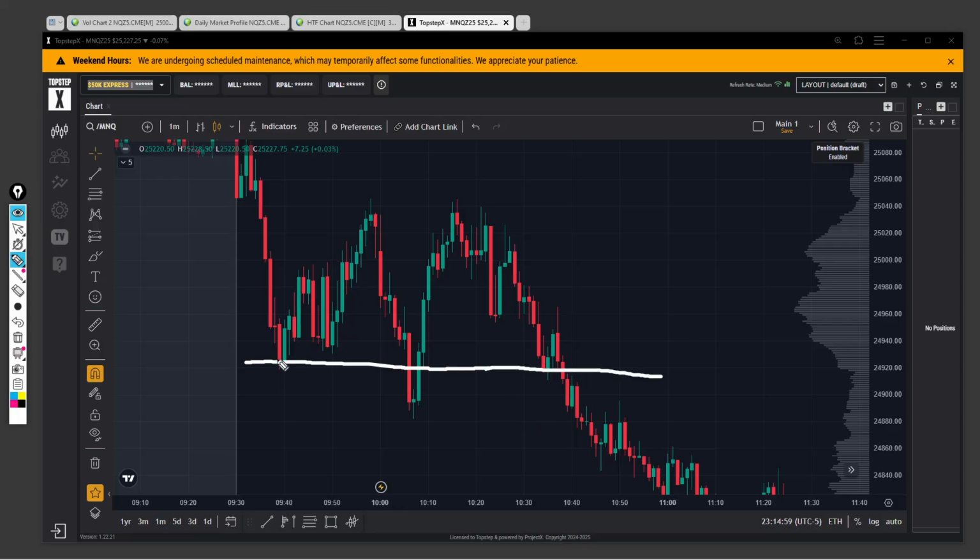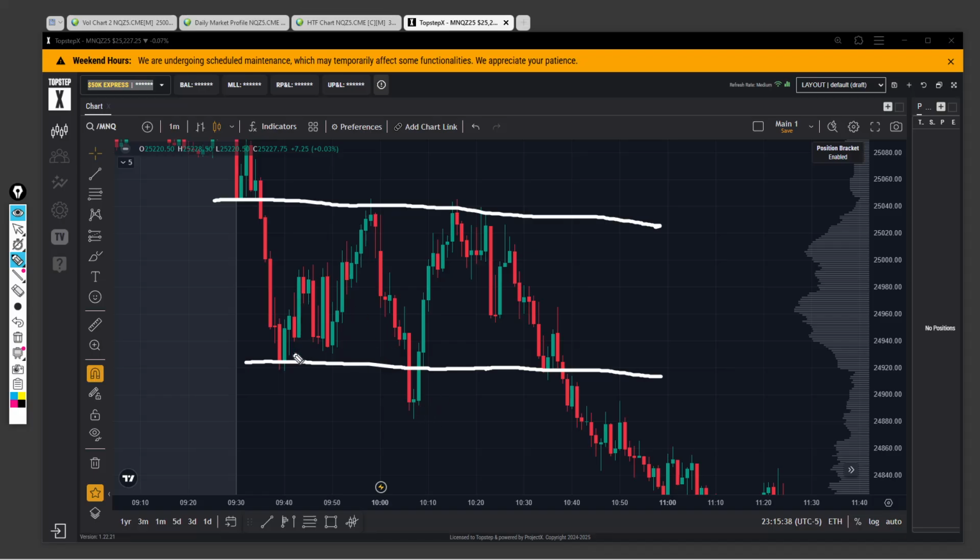So I look for these areas in which there was a big reaction and I mark them off. So we have one here at the top and we have one at the bottom. And when the price transacts to these areas, I wait at the edges and I'm just watching order flow. I'm seeing if they're going to break it and sell, and if I'm seeing signals of that, or if they're going to bring it back inside the middle. I have videos on order flow and watching for trapped buyers and sellers. You can go check that out if you need to. I'm not really going to talk too much about order flow today, just ranges on candlestick charts.